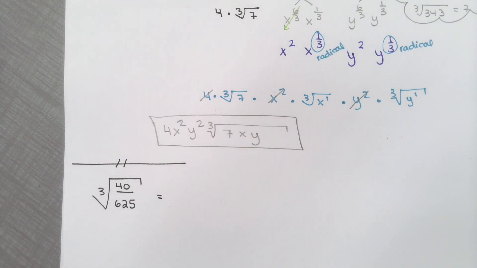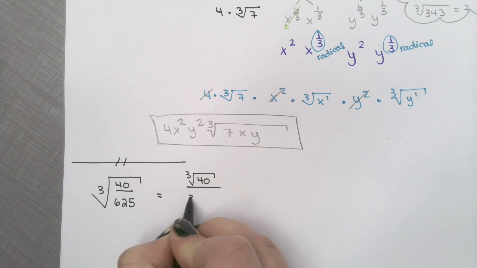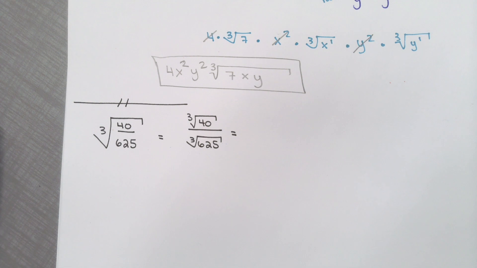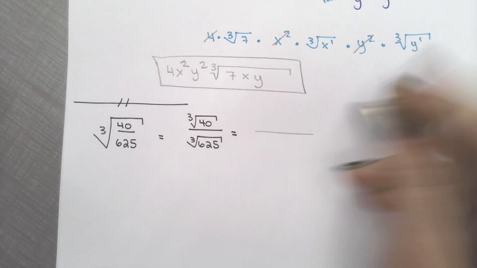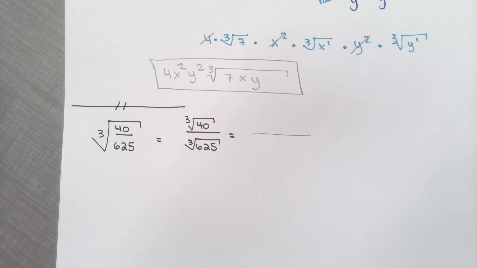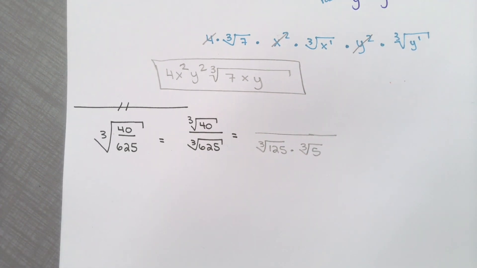This is going off of your quotient property. Whenever you have a fraction on the inside of a radical, you can use the quotient property to split that up. So you have a cube root on top and a cube root in the denominator. Now for a cube root of 625, that's not a pretty number. You can check on a calculator using a rational exponent, or you're going to have to split it up just like we did before — I'm going to choose to split it up. I'm thinking 125: 625 divided by 125 gives me 5. So we have cube root of 125 times the cube root of 5 in the denominator, giving me 625.